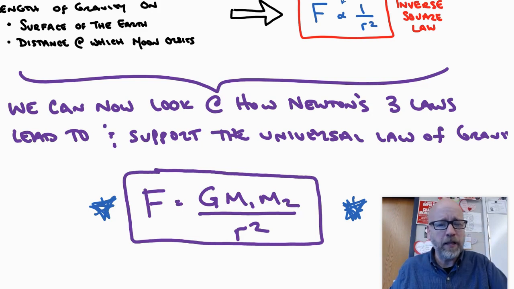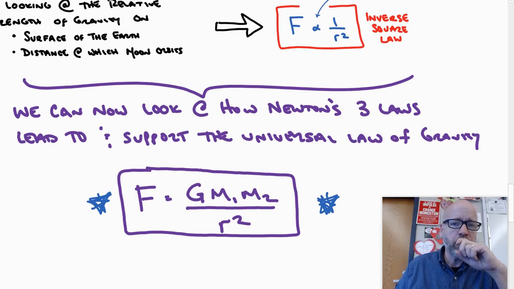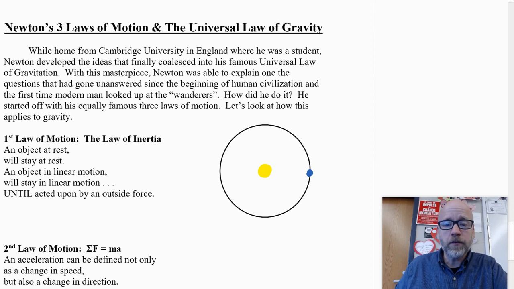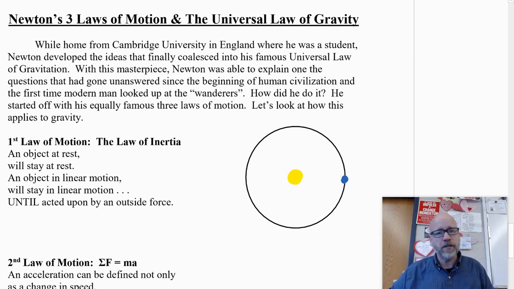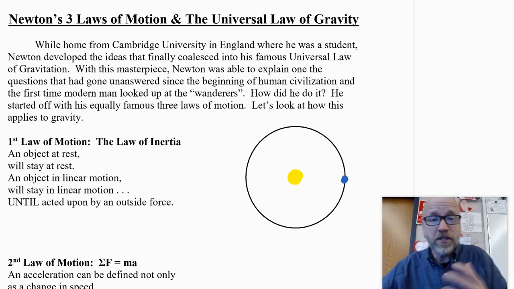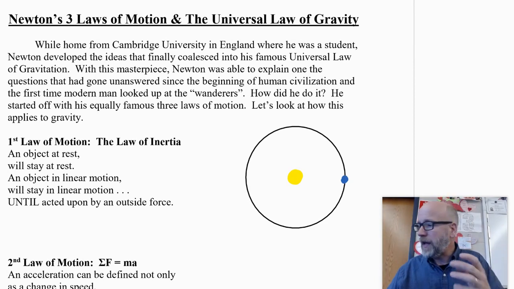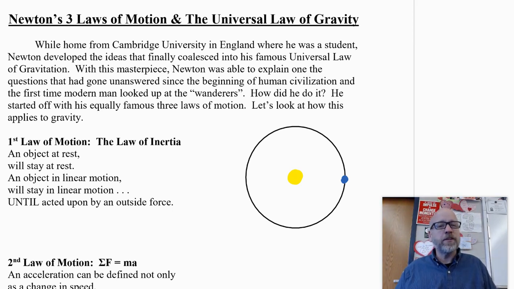Right now, what I would like you to do is to take out that sheet that says Newton's 3 laws, if you would, and let's pick up our story there. Back when we first talked about Newton's 3 laws, I made a point of stressing to you that they're not as simple as they seem at first. In fact, the reason we even study Newton's 3 laws is not for our earlier idea of making sure we understand inertia and F equals ma, although that's some great quantifying of problems. What Newton was really doing was setting the stage for gravity. And in hindsight, when we look at all of his work together, it makes beautiful sense.